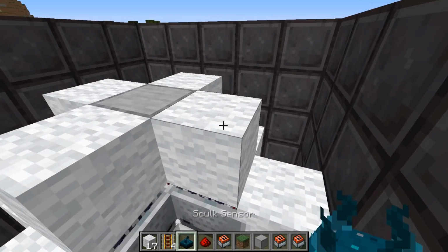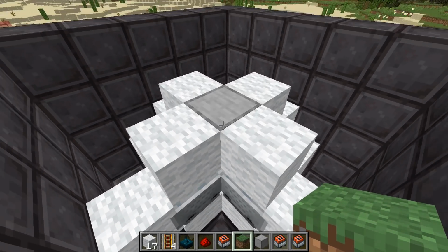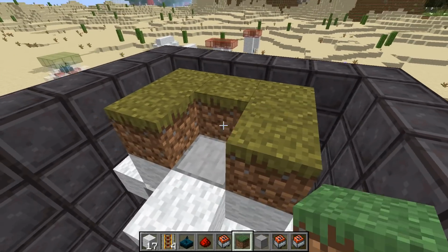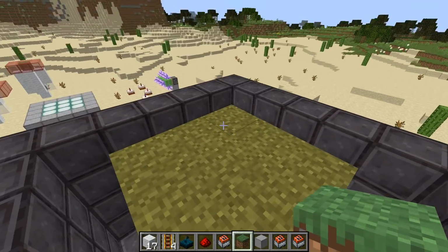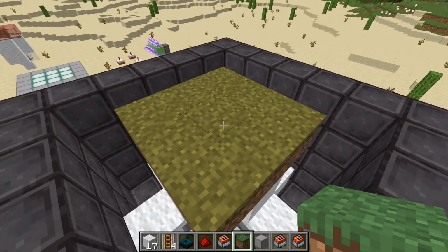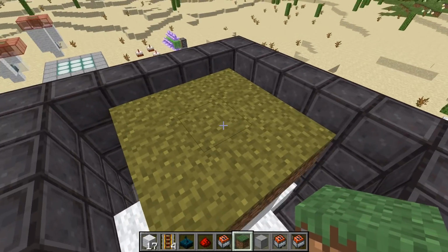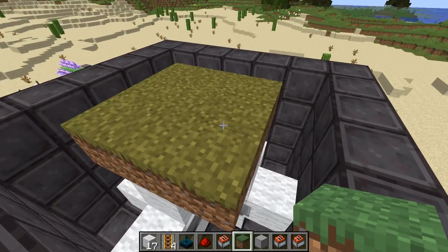Now, we're actually going to remove this block in a second, but we're leaving it there so that we can figure out what our detection is. Our detection is these blocks right here. So it's the plus sign and over, and it's this 3x3 which will set off our explosive. So you want to put some grass on this, do that now. Once you prime this with the Sculk Sensor, you cannot change this or you will be in a world of hurt and you will set off your own trap.